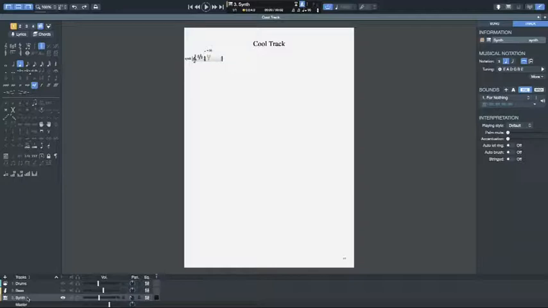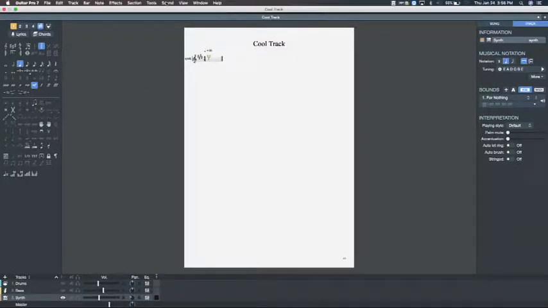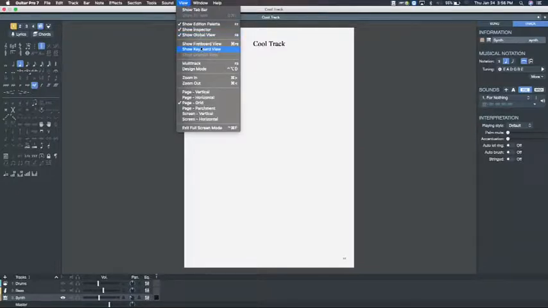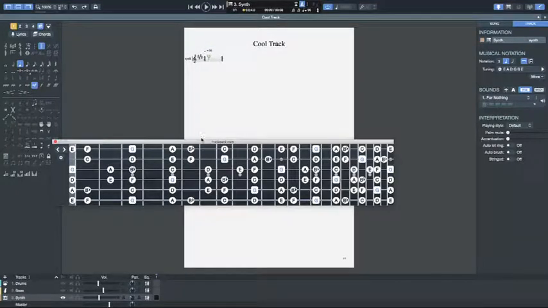What I always like to do when I'm building a track is start with the scale that I'm going to use. So for that, I'm going to go in the synth track that I have here. Hopefully people can see. I don't know what you guys are seeing, but hopefully it works. I'm going to change the view so that as a guitar player, I like to see my fretboard. So I got my fretboard here.